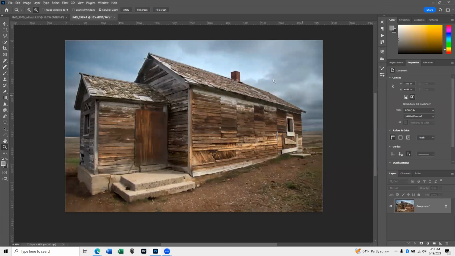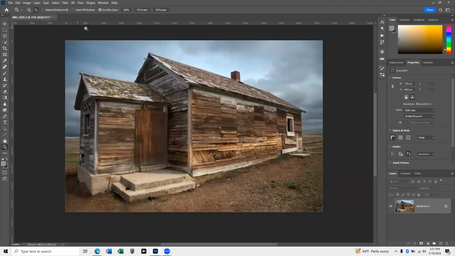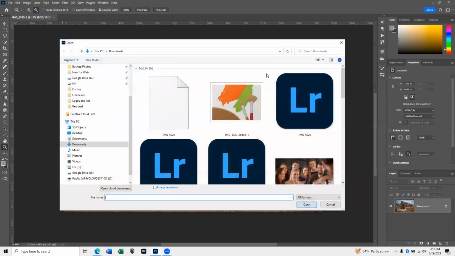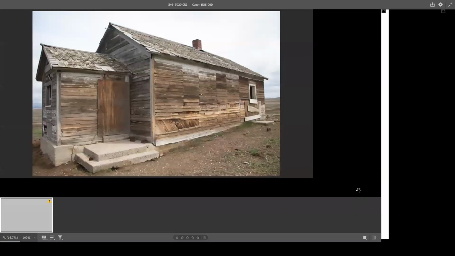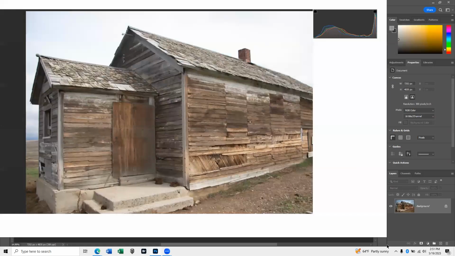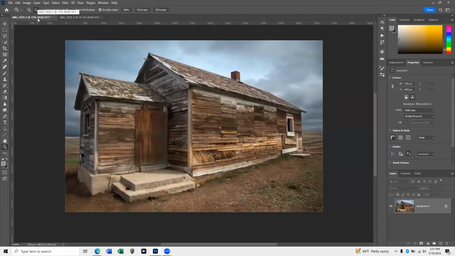Dramatic. You don't need this one anymore. Why didn't that open? Because I hit done instead of open. Okay, so that's the original, and here's where we are now.